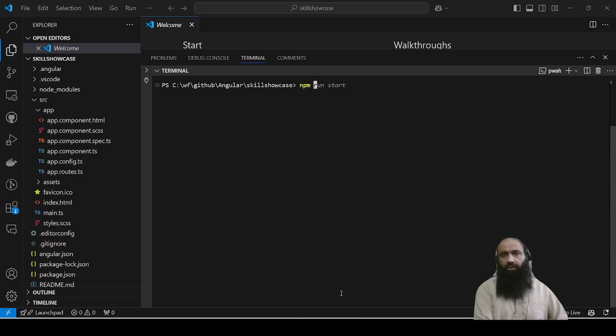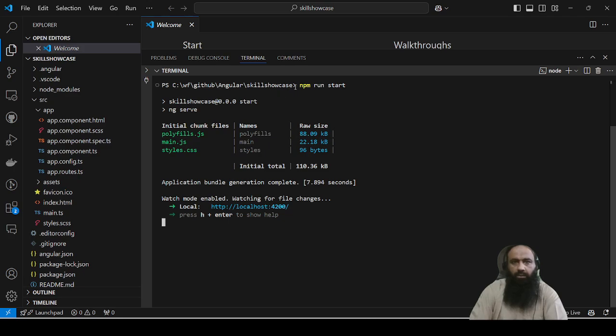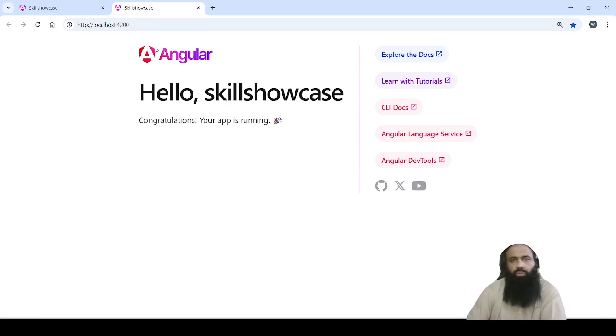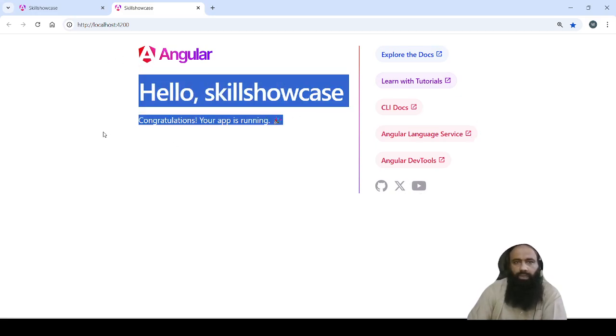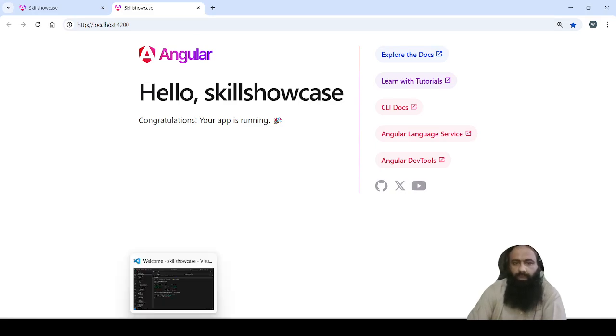And what we have used was the run start command. What it will do is start a server. So let's just wait for this. Okay, so we have our app started. We have run the npm run start, and the server is running at port 4200. So you can see over here, this is the default app that we have with us, and we haven't set up anything, but this is the boilerplate code. So let's see how it's coming and how it's showing up.